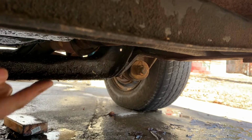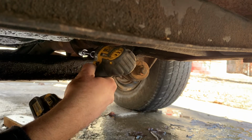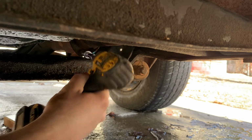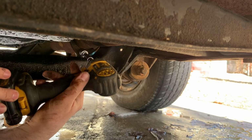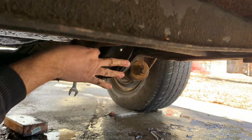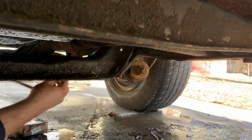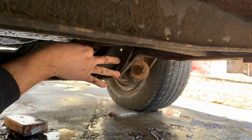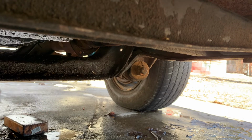All right, on to the next one. You can see the bottom of it right there. This one looks a little trickier. Not as open out in the open. Two more to go. Those will be the hardest ones. I'm not gonna go on the other side. Get it stuck under here.